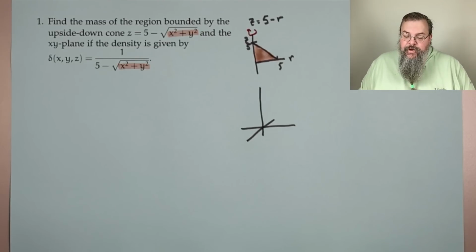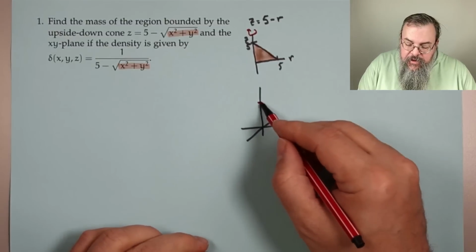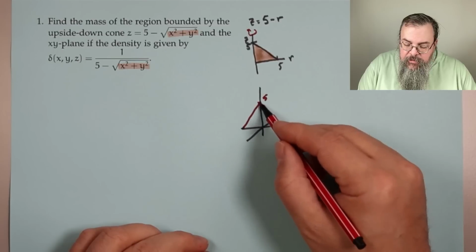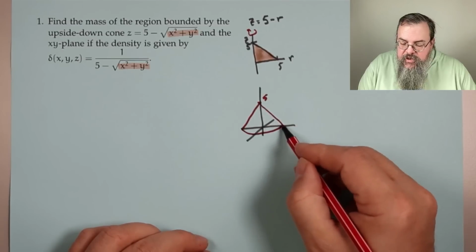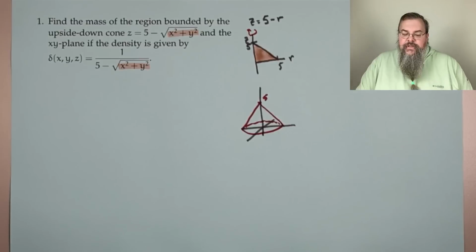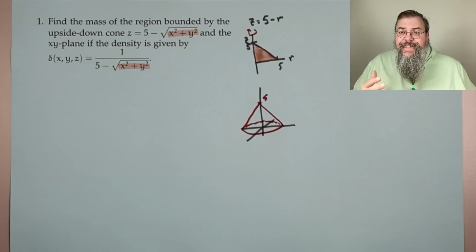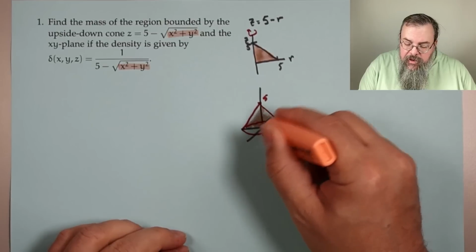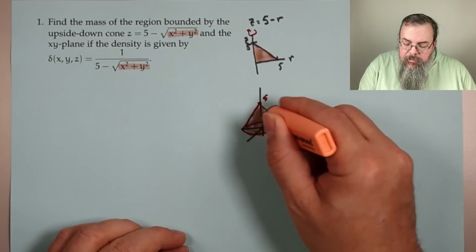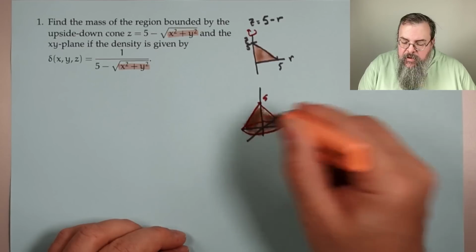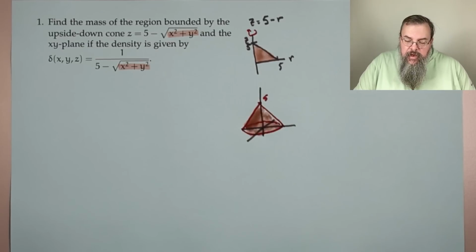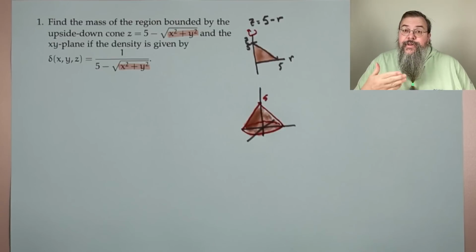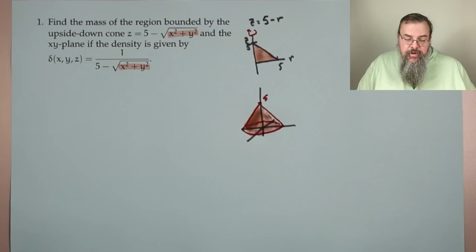So we now have a really good idea of our region. And so we have it for 5, we're just going down, 5 in each direction. Okay, so there we go. Now, we don't exactly need to know, but it's good to have a good intuition of what our shape might look like. With all this in mind, we can start to say, what do we need? Well, we need to describe this in terms of cylindrical coordinates.